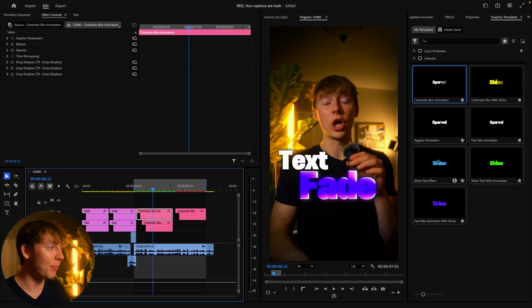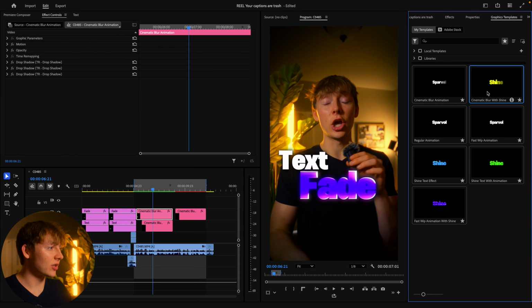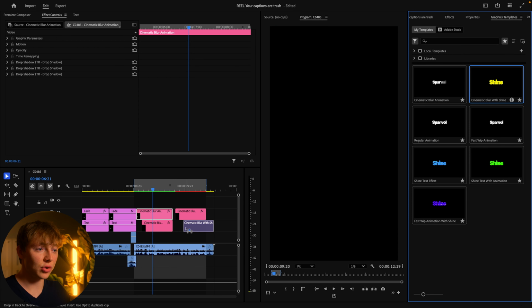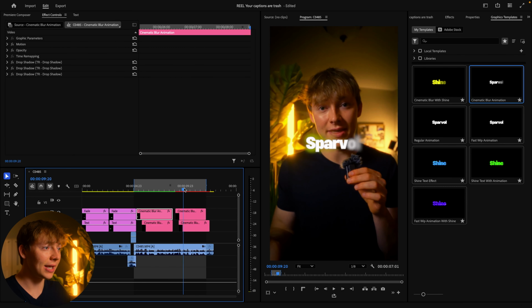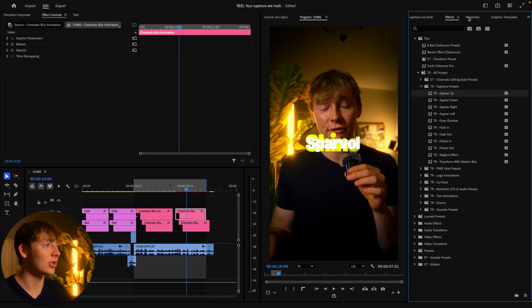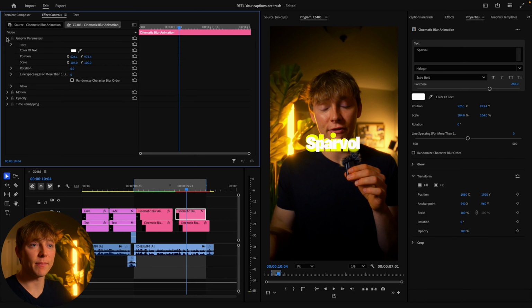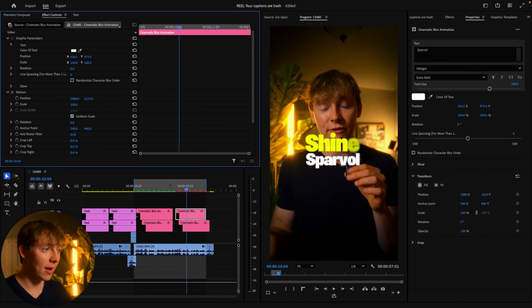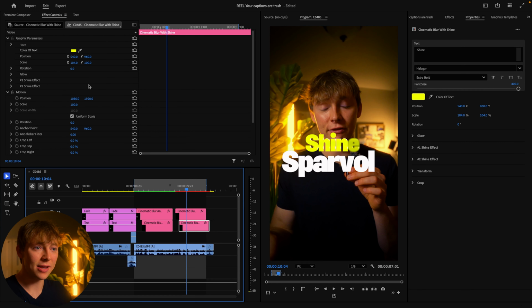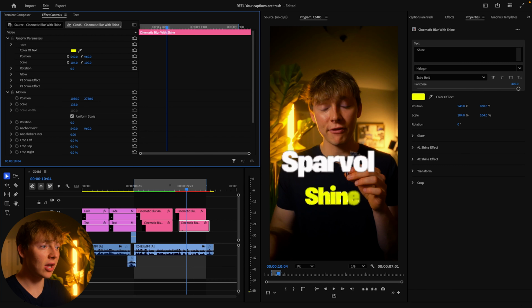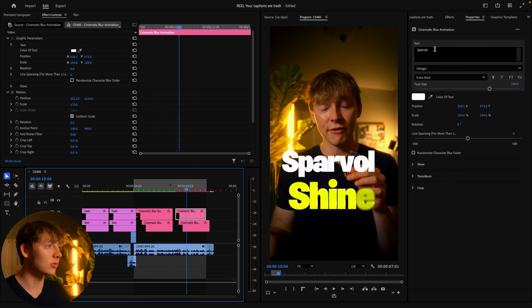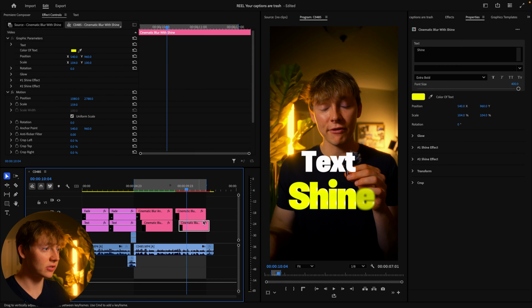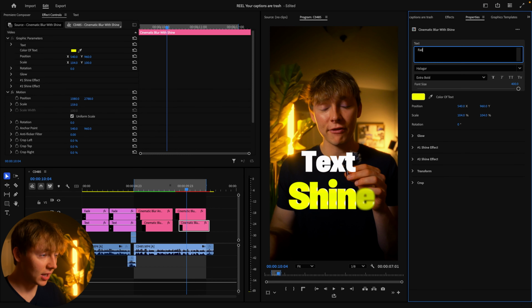And then this fade on the bottom with the shine is, what one is it? Right here, cinematic blur with shine. Just drag and drop on that one too. Put them to your liking, and now all we have to do is come into the properties tab and mess with the settings. So I'm just gonna blow this up. I always recommend when you're using these to use the motion to the left, because it sometimes will mess with the graphics template for some reason. I don't know why, but let's just say we come down here, scale these up just like so, and I'm going to put this as text. So just like so, and then this one will be fade.